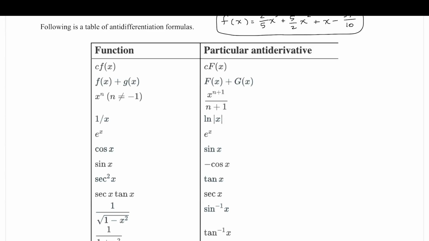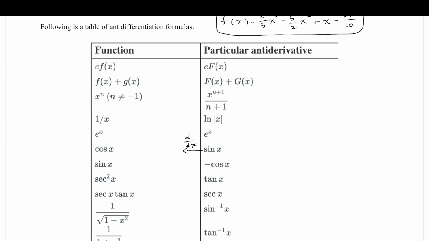Now there is a table here that I pasted from your textbook, so it goes through some of the basic functions and their antiderivatives. We have the constant multiple rule first and then the sum rule. So a constant multiple times little f would have an antiderivative of that same constant multiple times big F, and that's what we were just using. The sum of the two functions f plus g has as an antiderivative the sum of antiderivatives. We have the power rule that we were using, and just pick out a couple more, right?